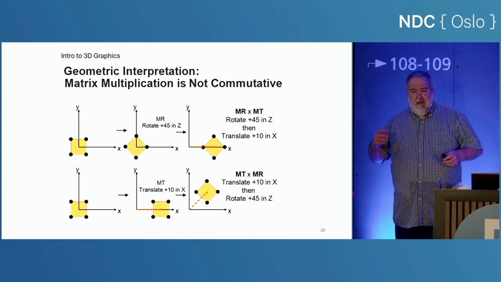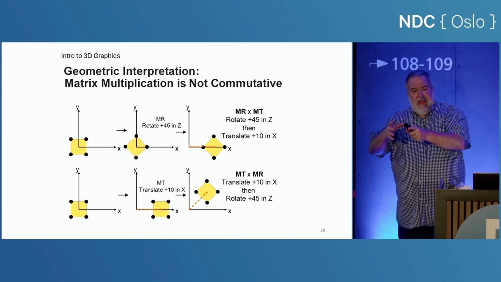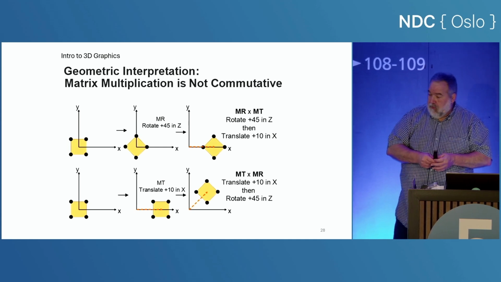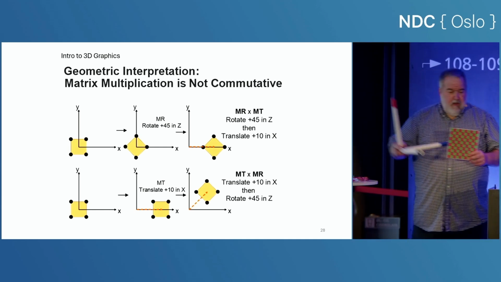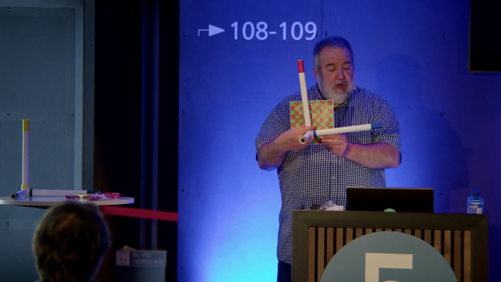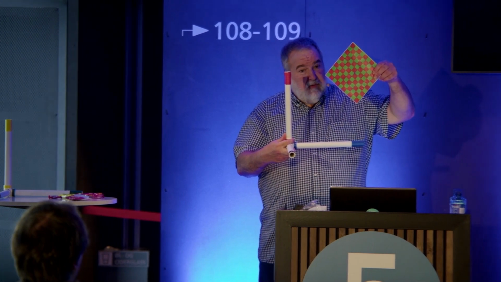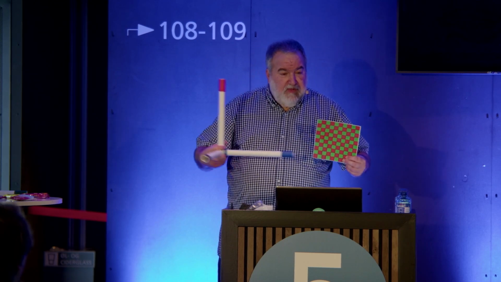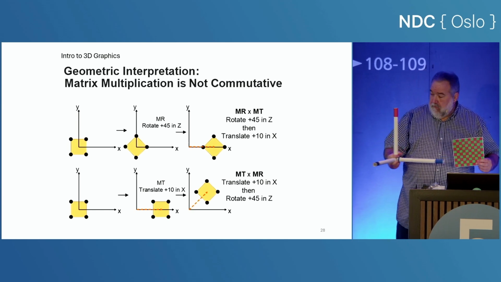To combine some of these operations, you can multiply the matrices together and then multiply the matrix times the point and do that more as a collective operation. But it's order sensitive. So your object is living at the origin, and you want to move it laterally and then rotate it. Did you really want to rotate it and then move it laterally? So it's order sensitive. And you can see in the diagram here how that ends up making a difference if you do one versus the other.